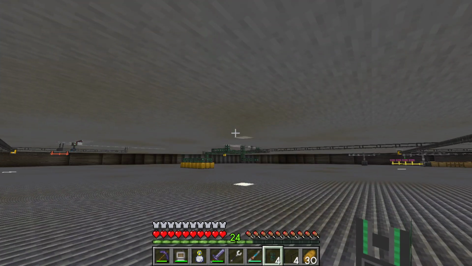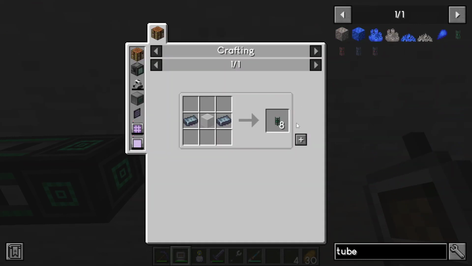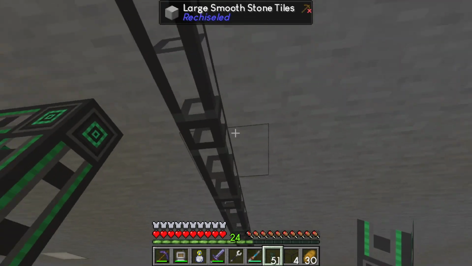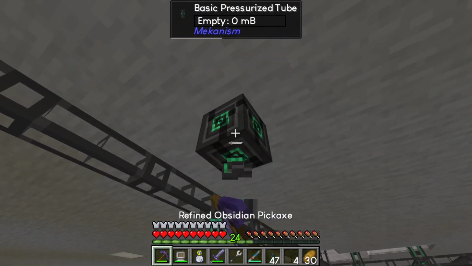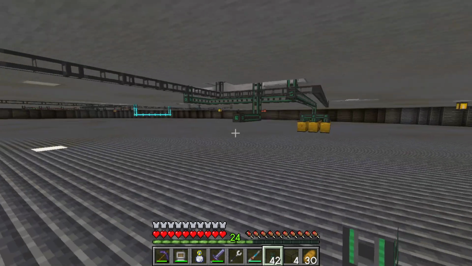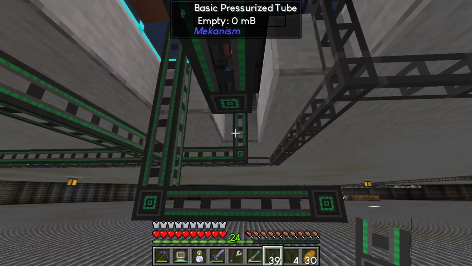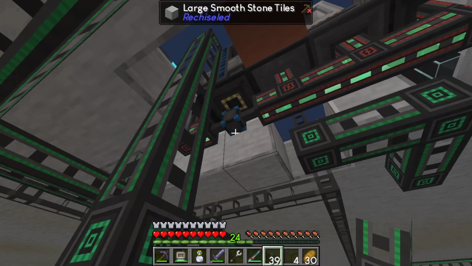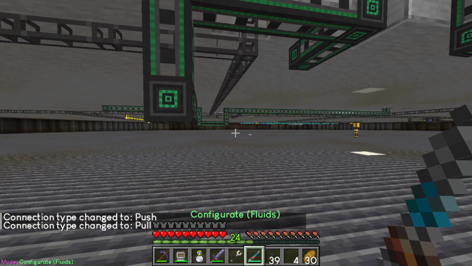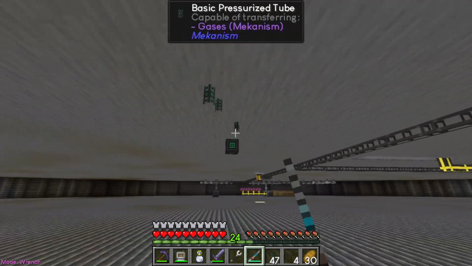So that will come out there, and we want to take it over there. Oops. Oh, we went too far. And if we didn't, actually, we could go right over here. Okay, let's do that. Can I just wrench you, please? Switch to wrench mode. There we go. Much faster than a pickaxe.